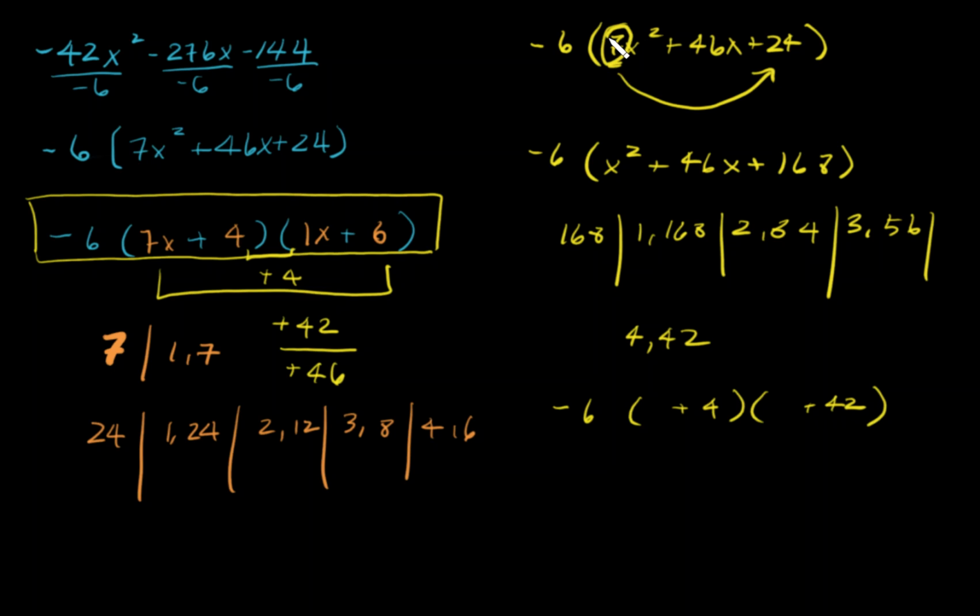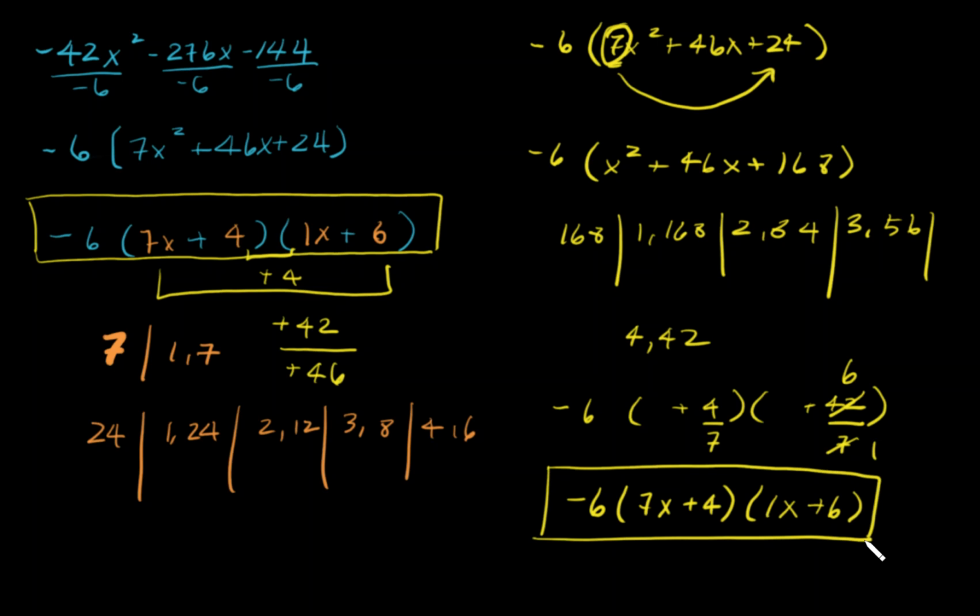I'm going to take that a from the original trinomial and divide both of these factors by 7. We can't reduce this, so it just becomes 7x plus 4. For 42 over 7, they're both divisible by 7, so we have a 6 and a 1. Bring that 1 to the front, so it becomes 1x plus 6. Here's the completely factored form, which looks just like what I did in the trial and error. Okay? Good job, guys.